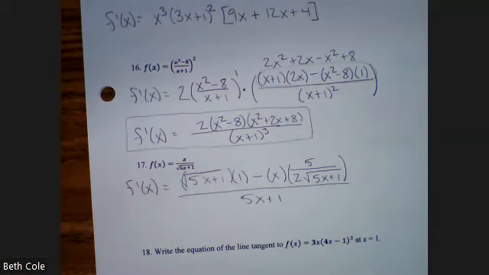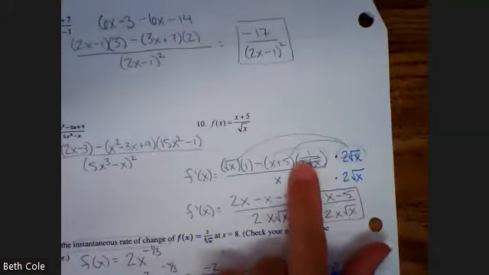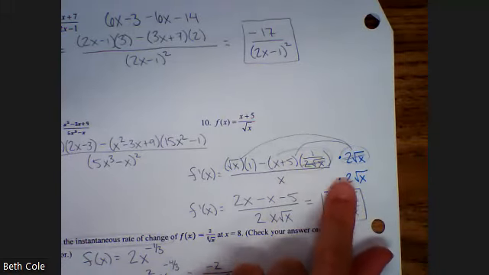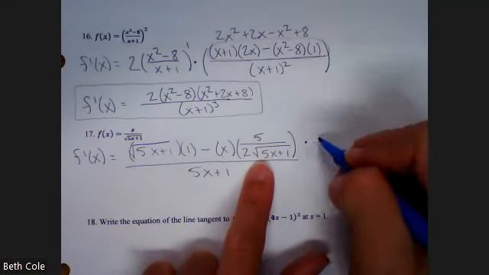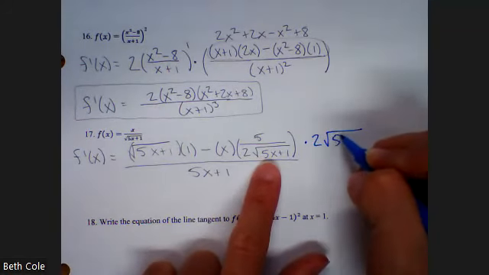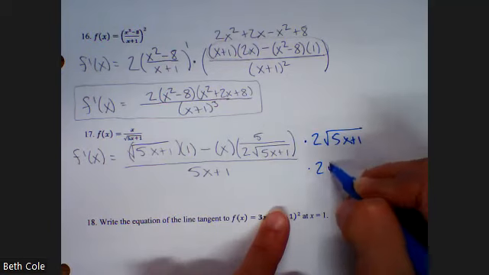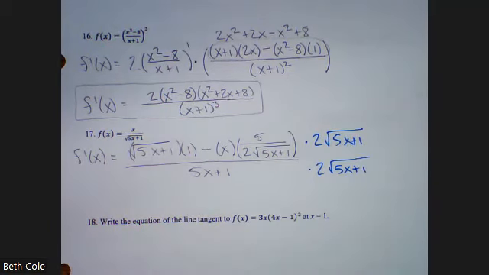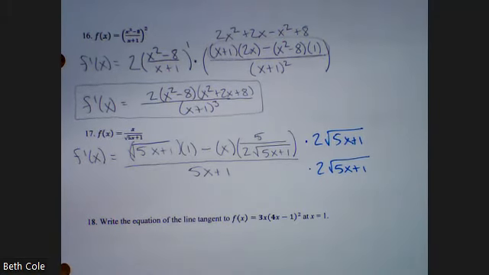I'm not going to make us go any further here, but just for the sake of being thorough, do you see how on this one we multiplied by that 2 square root of x and got that stuff to cancel? You could actually do the same thing here and multiply by 2 square root 5x plus 1. And some of that stuff would cancel and it would break down. I'm not going to make us do that here, but you could. Okay. But I know you guys are super having fun.